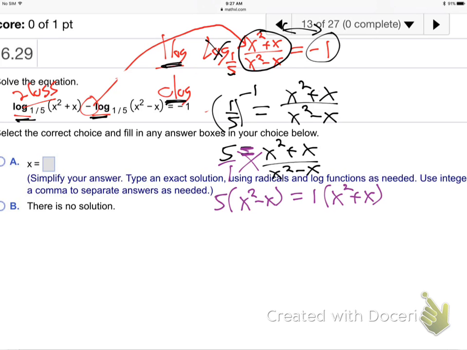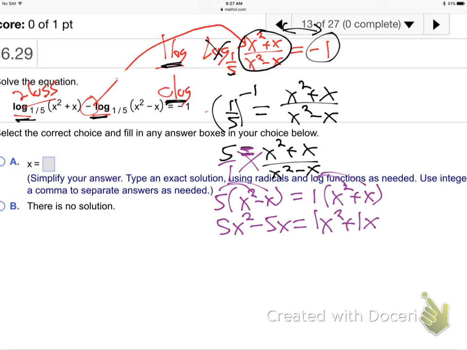So when 2 fractions are equal, and you can make 5 look like a fraction, 5 over 1, cross multiply, get to here, diagonal, diagonal. I mean, diagonals are just distribute. And then distribute here, 1x squared plus 1x. Good to there. Now what should we do? The sea monster is on the scene. X squared is there, so what do we do? Get a 0. That should be your driving thought. When you see x squared show up on the scene, you think, get a 0. Get a 0. Now where?